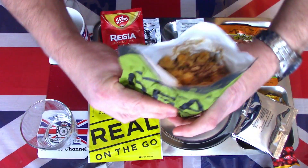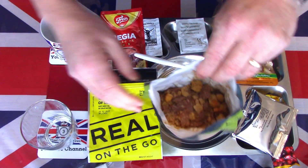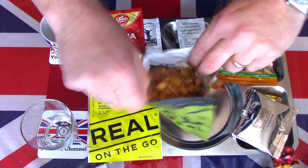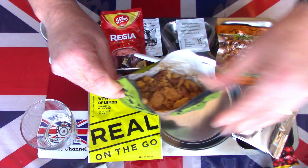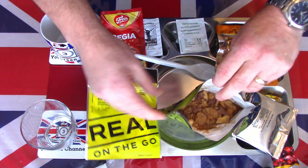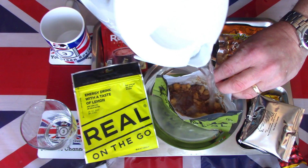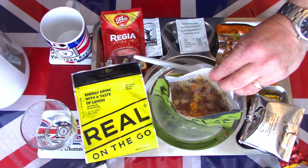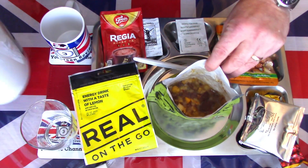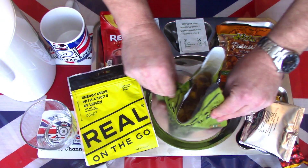Opening that up - it's very compressed. You can see a lot of meat in there, a lot of dried compressed meat, full to the top. Let's just get this broken up a little bit so that water can get amongst it. I've never tried reindeer - I'm assuming it's just venison like any other - but there are nice big flakes of meat there. We'll carefully fill it up to the required line, taking care not to overfill.